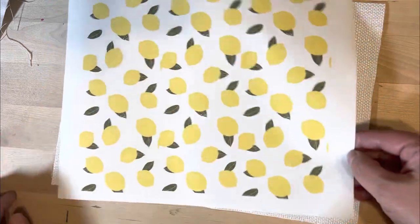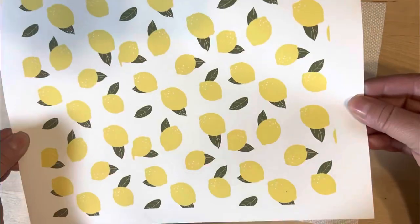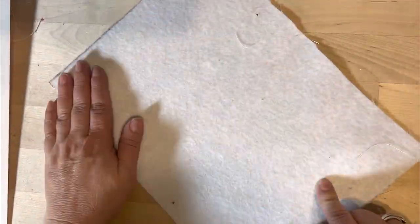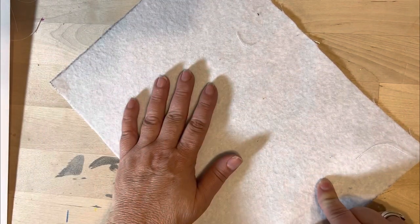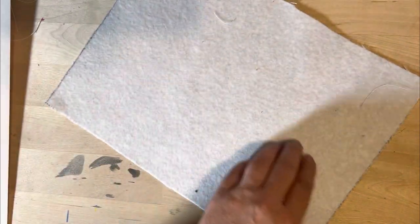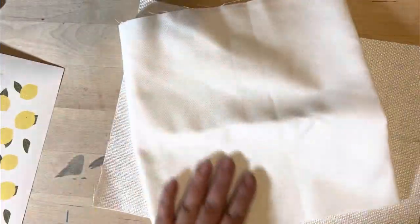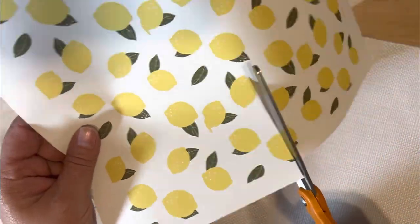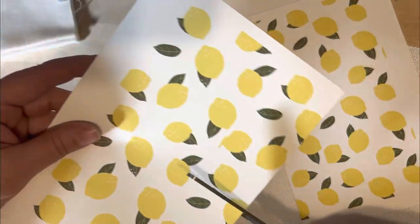Here is our print that came off — a bunch of little lemons. We're going to press this onto 100% polyester. It does have a cotton backing on it. You don't have to worry about bleed-throughs. You can also print on 50% polyester / 50% cotton, and there's also linen you can print on. I'm going to cut this pattern in half so I can show you what it looks like on each fabric type.